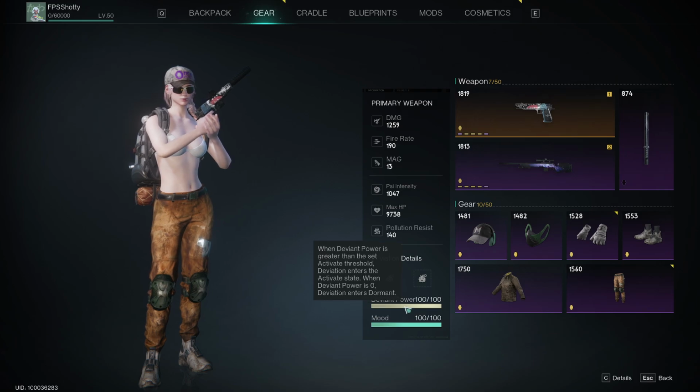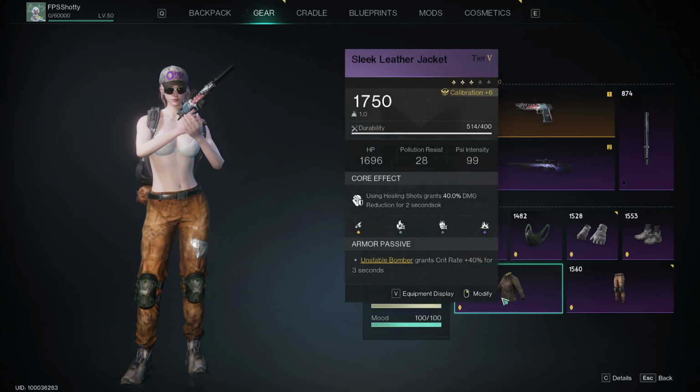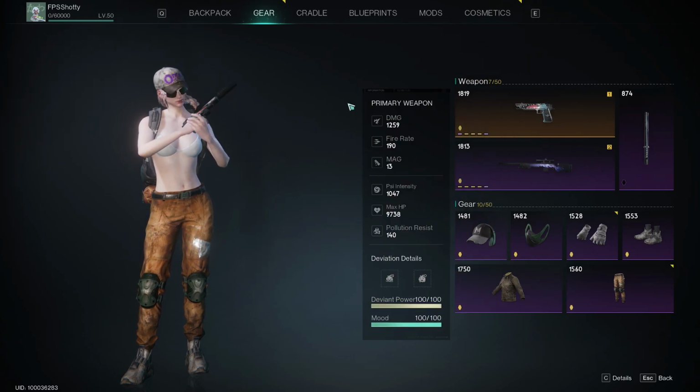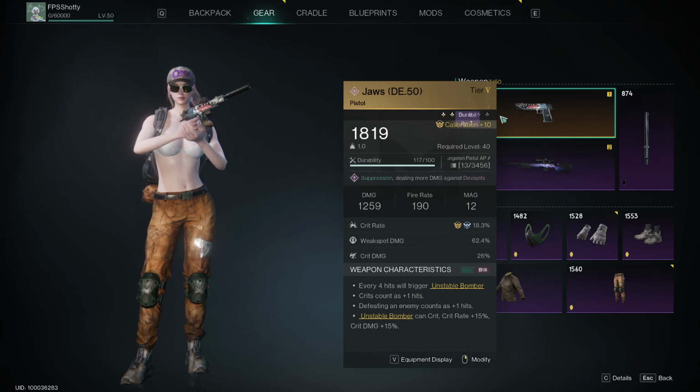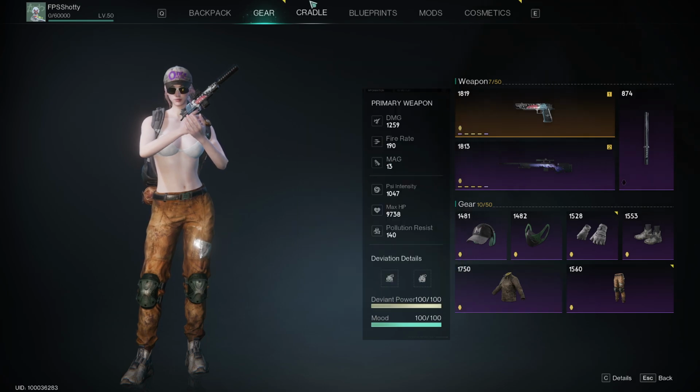If you are playing as a sniper build, you can use the Shaman Top here instead, but since I mostly play Jaws as my primary, I have to use Sleek Leather Jacket just for the consistency and overall damage that you get.